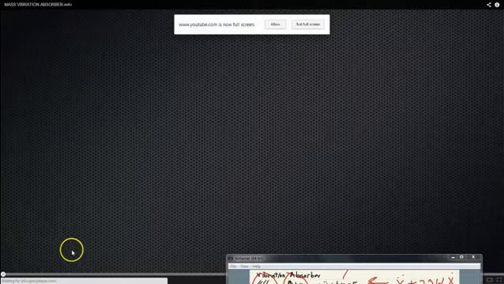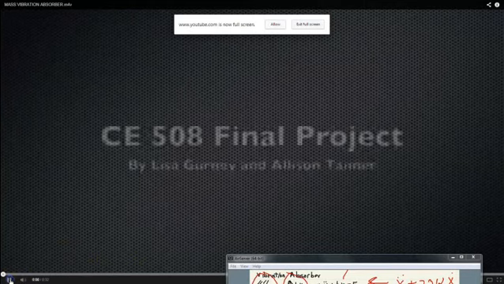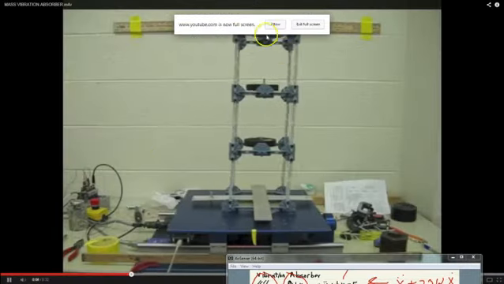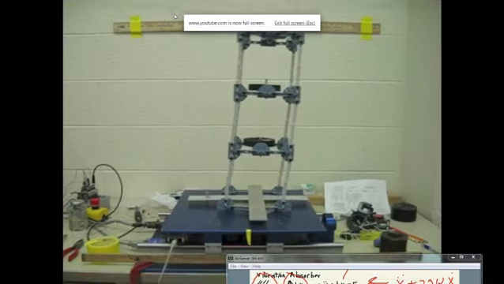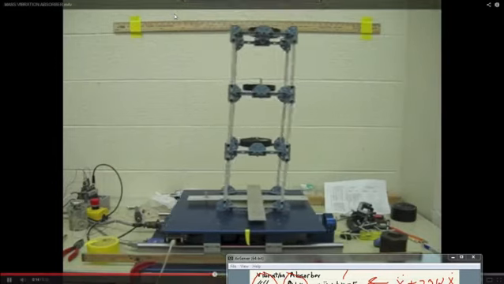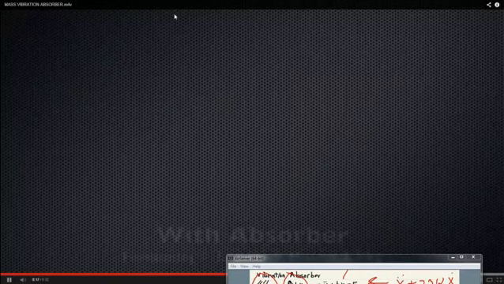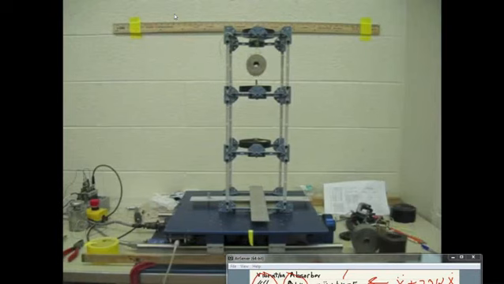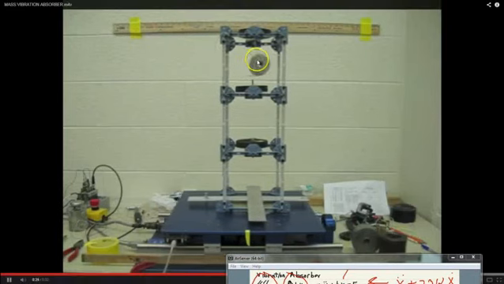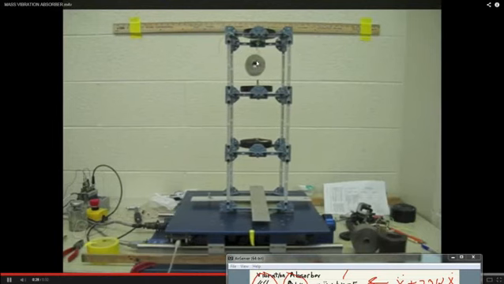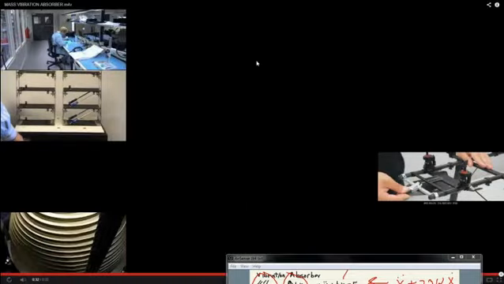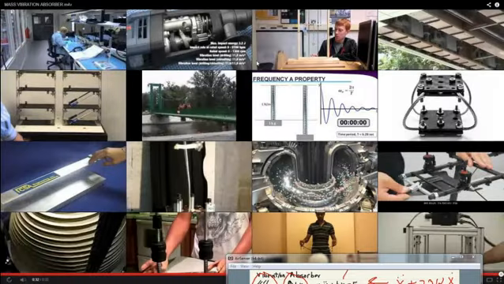All right, so we'll come over here to an experiment that was done by some students. I don't recall exactly where they are. So here's a model of a building, and they're moving the base like an earthquake might do, and you can see that it didn't move. Now they have this mass up here, which is their absorber attached to it. You can see that even though the ground is shaking, the building is relatively stationary. It'll work a little bit because, like I said, the theory isn't perfect.